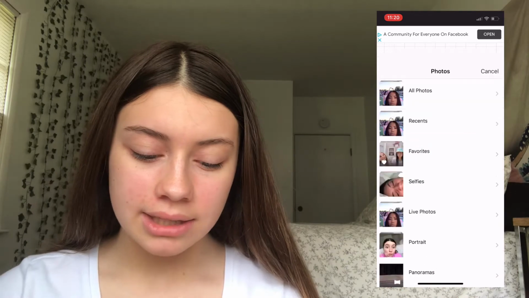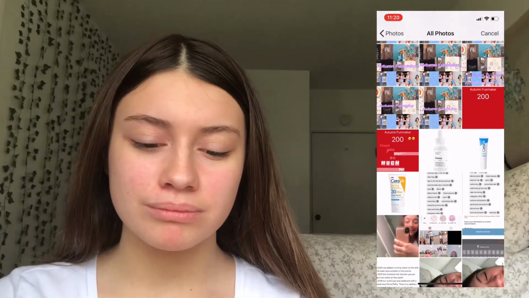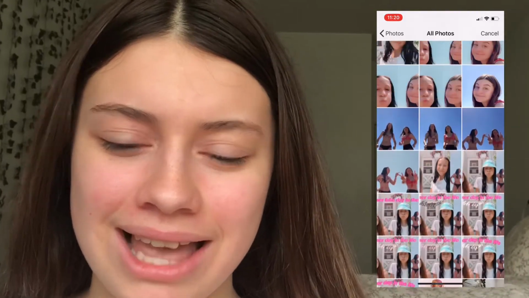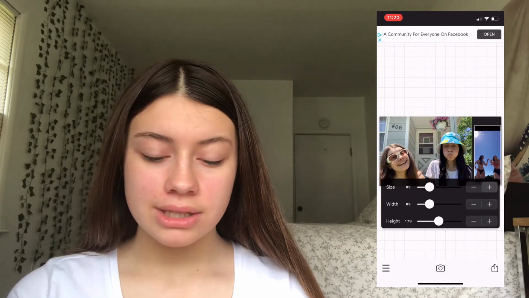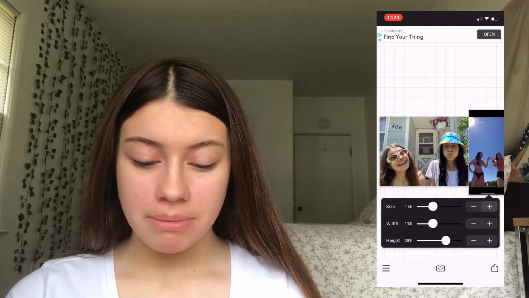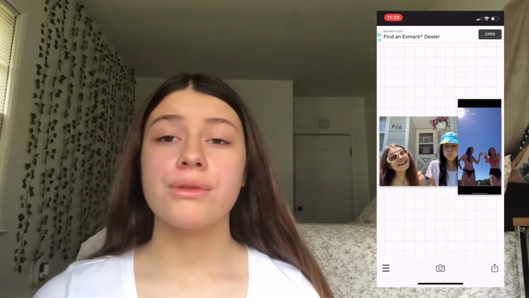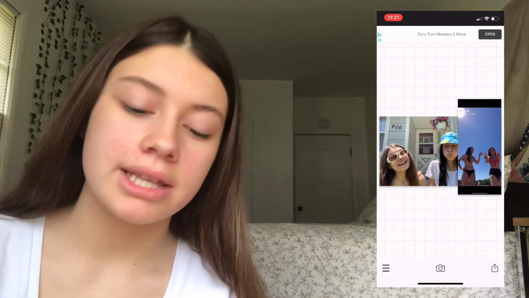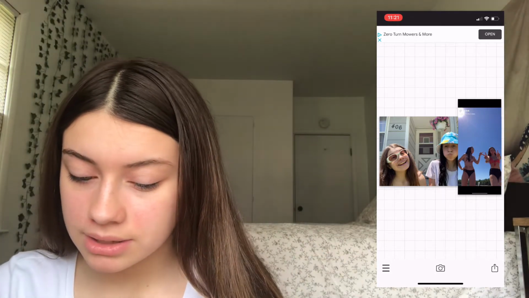Then I just add another image to fill in that black vertical little excess, I guess. So I just make that the correct size, and as you can see, the TikTok symbol is still there, so I'm just going to make it bigger and it will crop it out for me and make it the right size. Then I just do some adjustments so it's not covering any face, and if I need to crop out a little bit, it's okay.